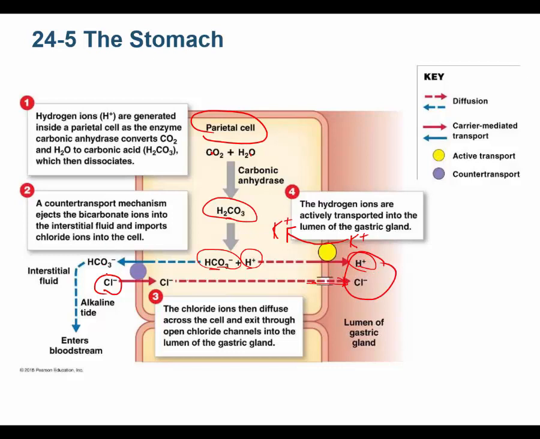Now look at something else. When this bicarb enters the blood, it changes the pH of the blood right there. Now this is just a local pH change. Your overall body's pH of your blood is still 7.35 to 7.45. But the blood right past the stomach suffers from an alkaline tide because of all this bicarb entering the bloodstream as the blood flows past the stomach. And no problem, it'll be buffered, but there is an alkaline tide there. All right, we're going to look at this again with another picture, but that's how you make hydrochloric acid.